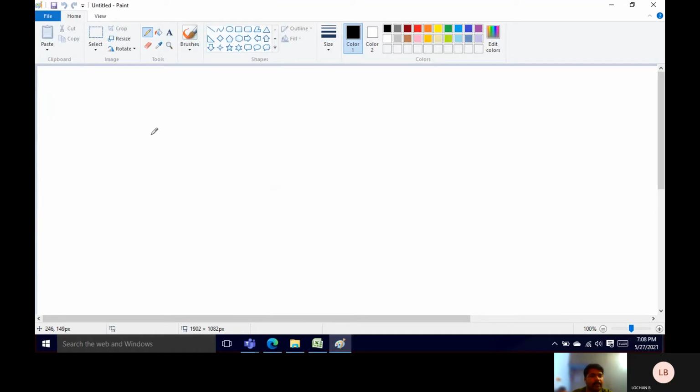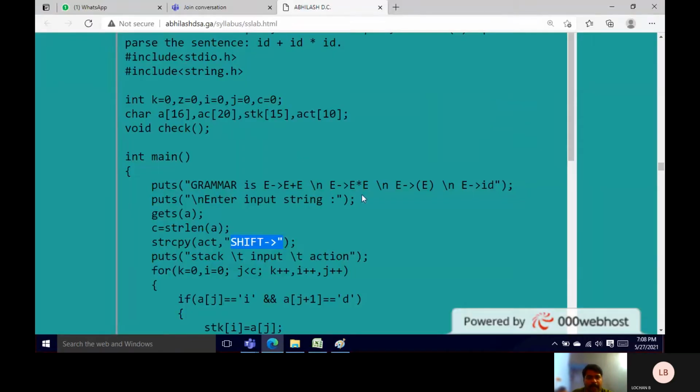So here I have a production, and I also have the string ID plus ID star ID. So I have this many cases, and what is the C value? C value is actually 12, the count. One thing you should know is that every value is actually a character.